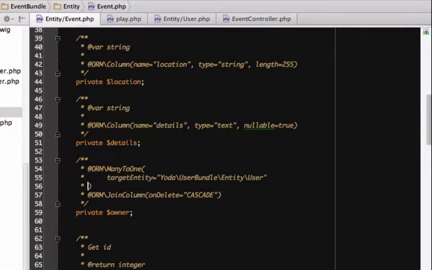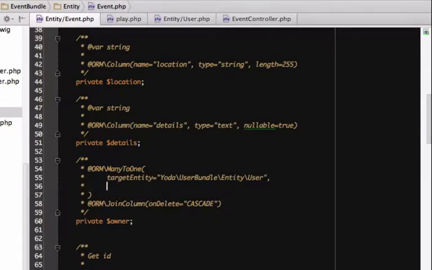Second, now that we have the one-to-many, you also need to go to event and add an inversedBy option pointing back to the event's property on user. I broke this onto multiple lines only to make things more readable.